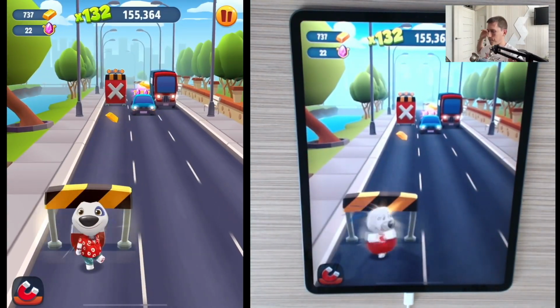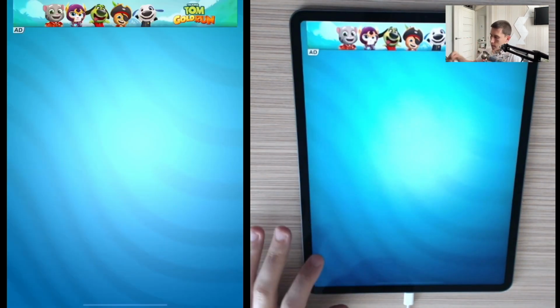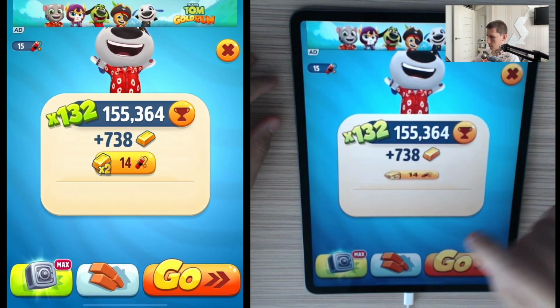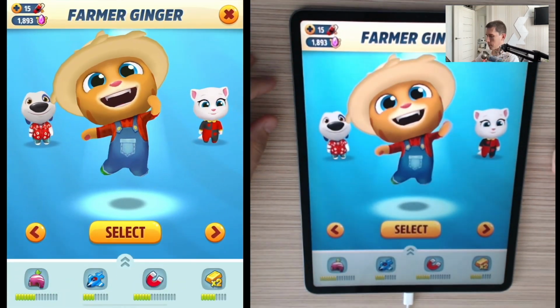Alright, let's finish. Okay, Hawaiian Hank is okay. Good character to play. Let's see, next one is Farmer Ginger.